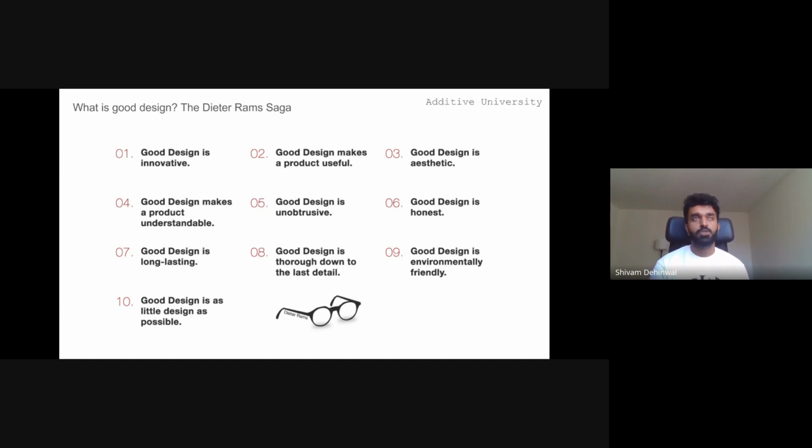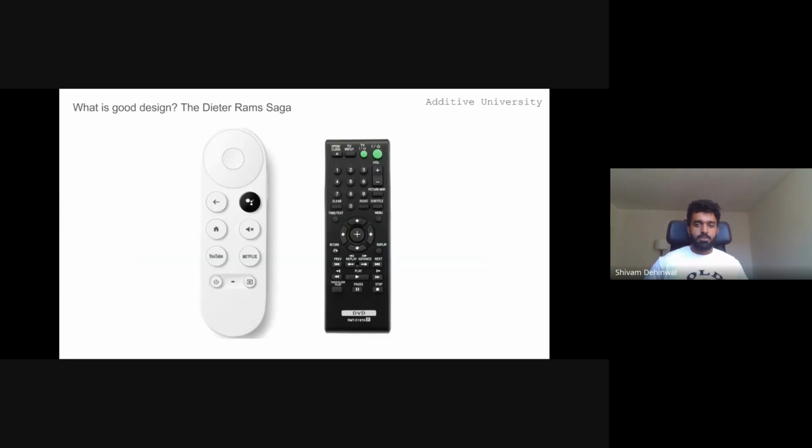And most of the time, good design comes out as something that you don't think about a lot. You just use that product. Bad designs are the ones that shine out, and you're like, oh, this is terrible. Bad design is much easier to observe, to point out, than good design. Good design just goes invisible, hides in plain sight. And that's why good design is unobtrusive. You know it's there, but you don't think about it, right? So let's talk about some examples.